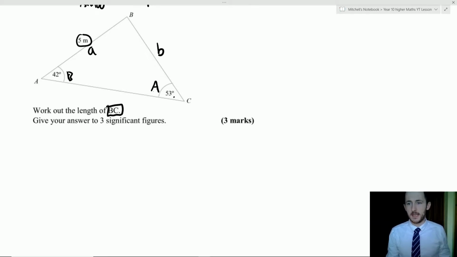So all we need to do is, again, use our formula. We're working out a side, so if you want to rearrange the whole thing or just use the side version, it's up to you. So again, I'd write the side version over here. It is quicker to rearrange, but some people don't like memorizing multiple formulas. I don't blame them. So a over sine A equals b over sine B. But I'm going to rearrange it as well, just for those of you that might prefer just learning one formula.